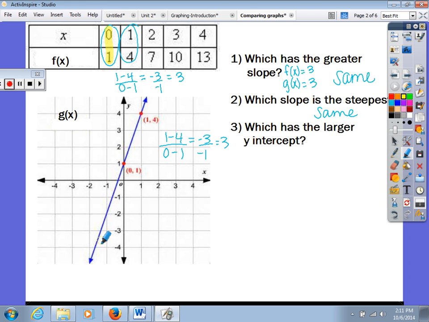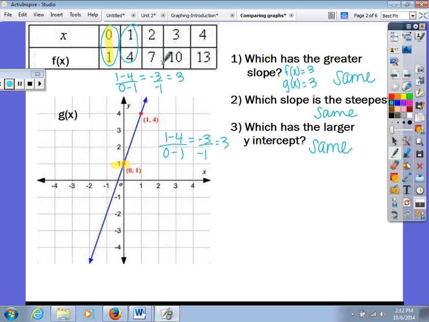Do y'all see that? What is my y-intercept of this graph? 1. How come? Yes, because that's where x is 0, right? And y-intercept means on the y-axis, where it intercepted on the y-axis. You got it? Okay, so what do you notice about those two y-intercepts? What conclusion do you think you can make? Very good. They are the same exact line, but just two representations of that same line, right?